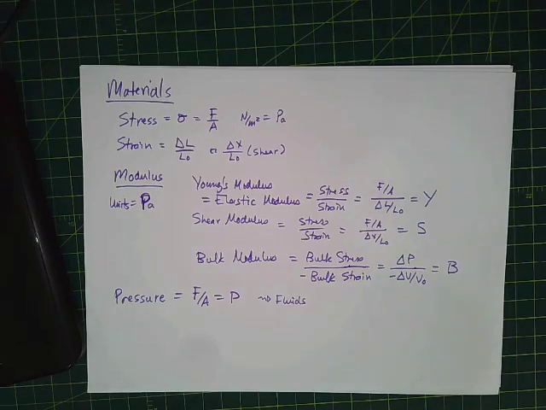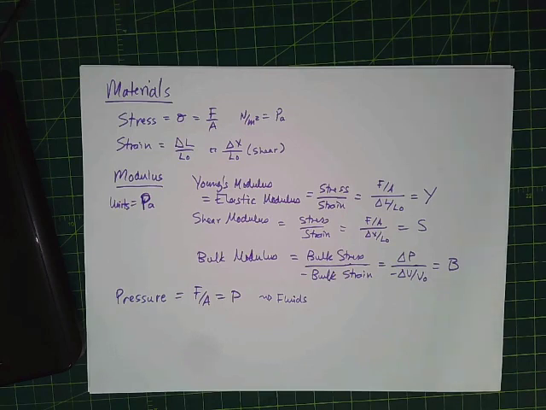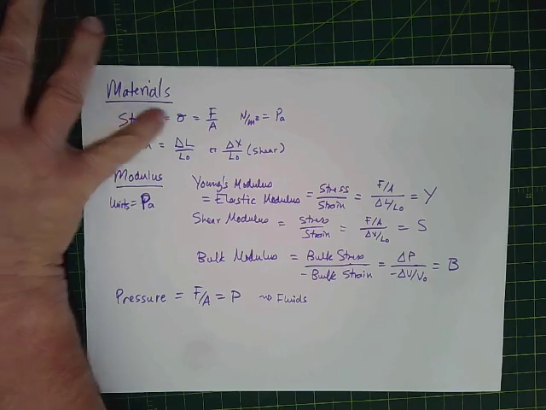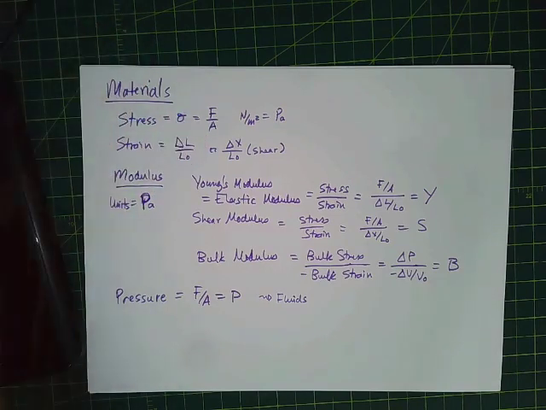Okay, time to move into a new chapter looking at properties of materials and effects of forces on materials. We have some new equations here. We'll go through a little more detail in a minute, but just to get the equations on your equation sheet. So new terms: stress, sigma, force per unit area.